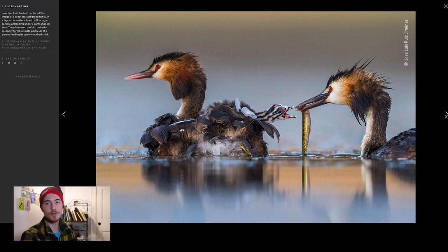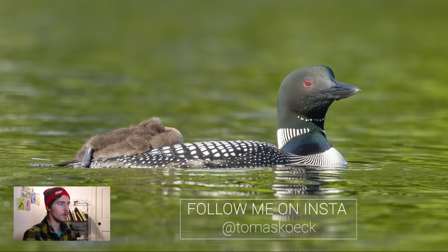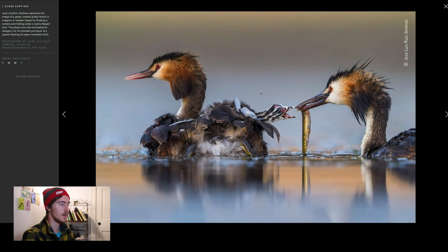And this is very cool because this kind of mirrors wildlife that's in my area, common loons. The young stay on the backs of the parents during their early days. They actually don't go on the ground or anything. They're actually just on the parents' backs. They're swimming by themselves. So this is really, really cool. And look, I don't know which one's the female and which one's the male in this case, but one of the adults is feeding the young, which is, wow, that's amazing. Next.